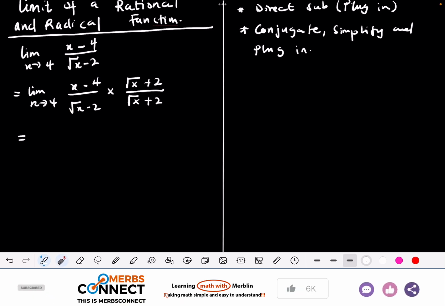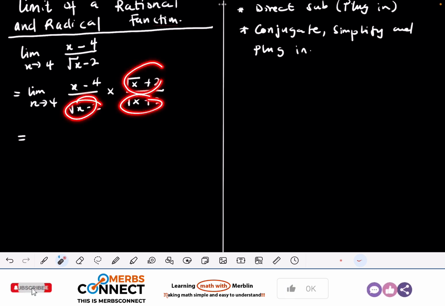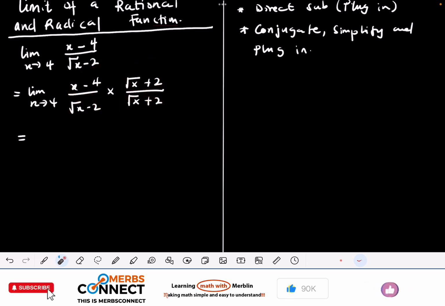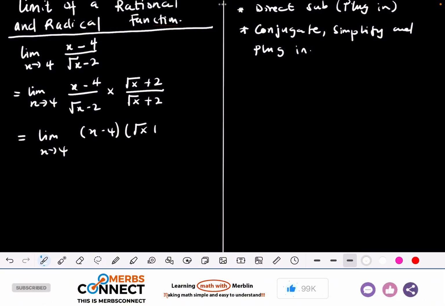So now let's look at how we are going to do it. I'm not going to simplify the one that has only one radical, but I'll simplify the one with the radical. Sometimes we have a question where the radical will be at the top, so you need to simplify the top and leave the denominator. So let's do it. Limit as x approaches 4, then I'll multiply. So this times this. I'm not going to simplify, so I'll write it as x minus 4 in parentheses, then root of x plus 2 in parentheses, divided by, good.